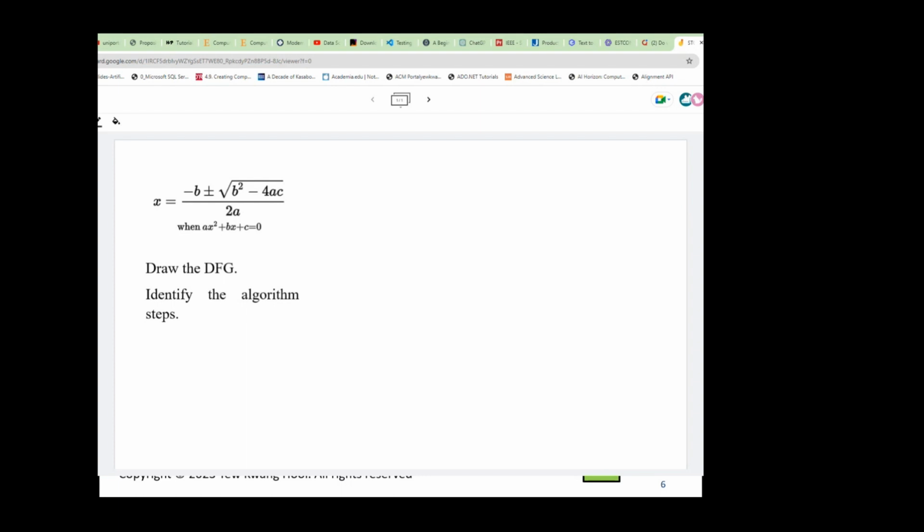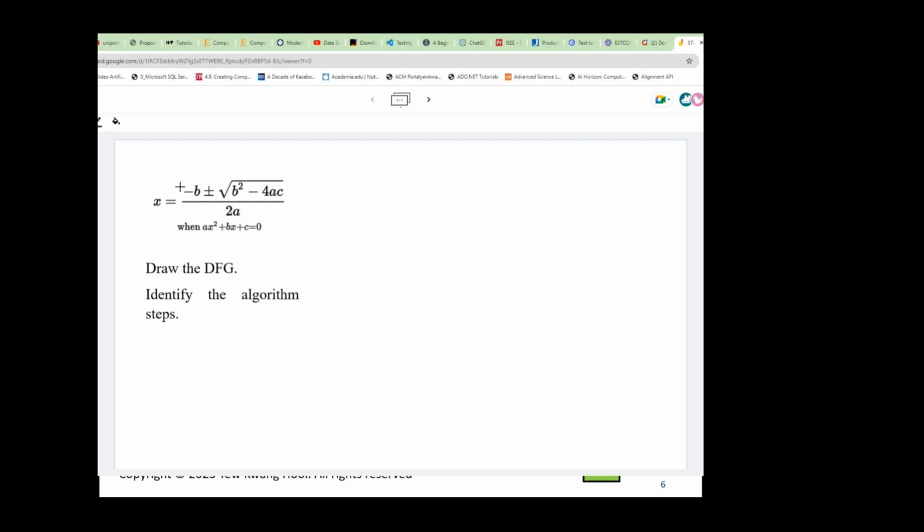Okay, while waiting for Anna to paste or anybody of you pasting, I will try to sketch the answer here, and see whether your flow of thought is the same or not. So when I look at this formula, I know the output is X, and the input variables are B, 4, A, C, and 2, all right? So I will start by establishing all the needed items here.